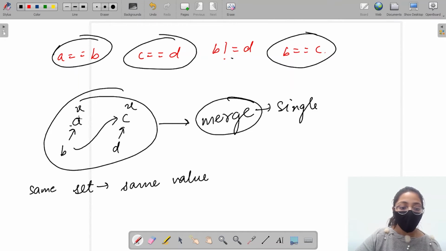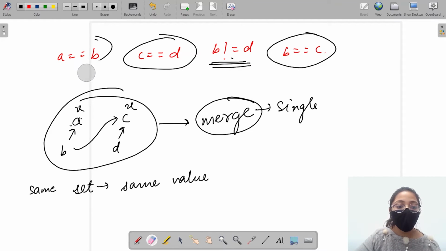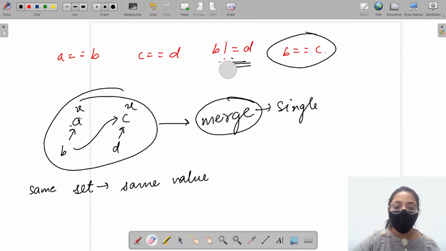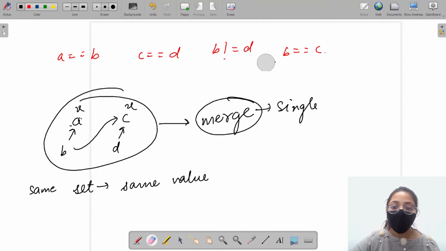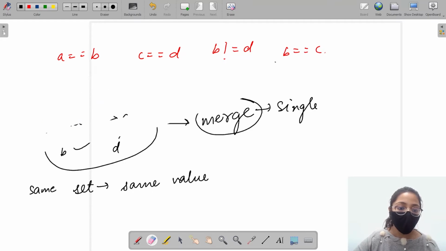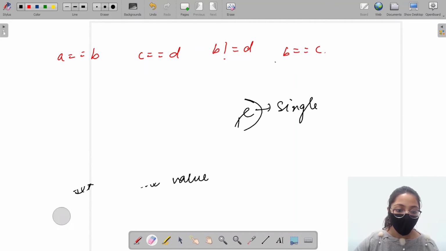So all of these should have the same value. But now my equation says that B should not be equal to D, which is not true because they are lying in the same set. So they should have the same value. So basically we are not able to satisfy our equations simultaneously because one of our equations is false. Okay, so we will return false only. We will not return true or anything else.